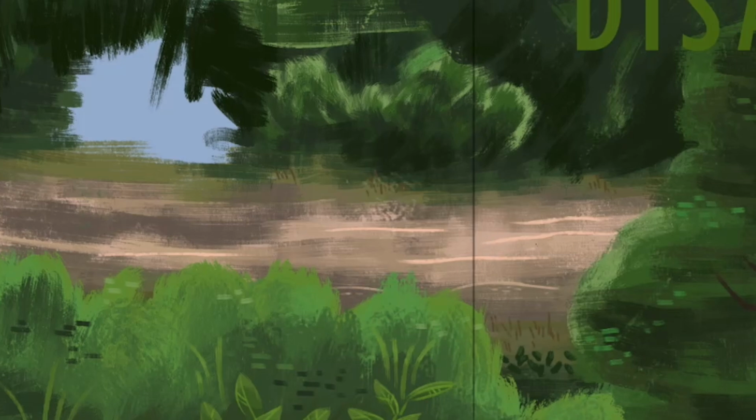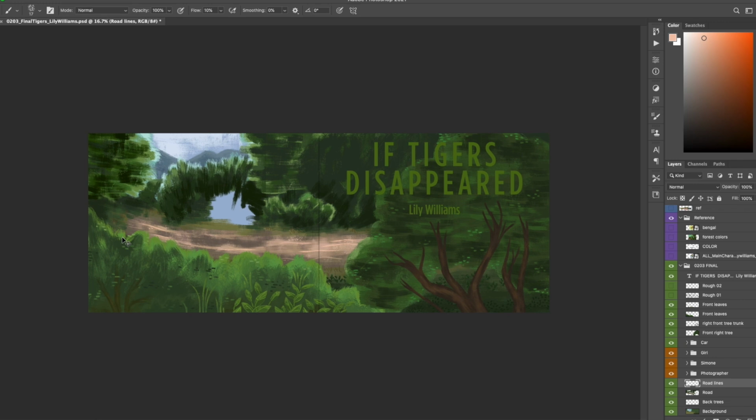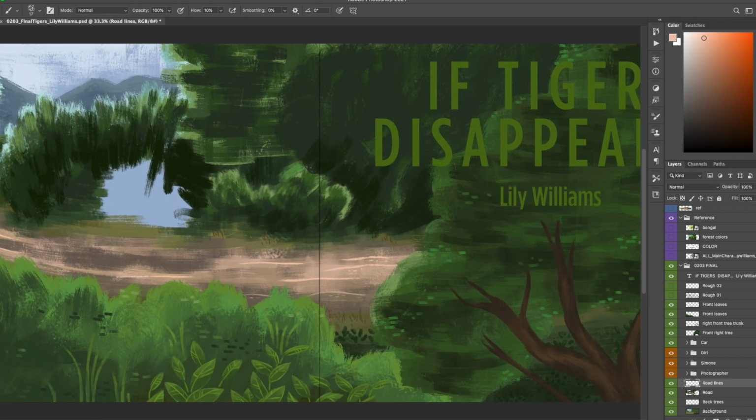I am looking at this and I'm thinking, man, all these little tiny details I'm adding to this mid-ground would be really great in the background, just a few of them. And I think I need just a little bit more in the mid-ground. So I've added these little dots near where the lines are, so you can see where the highlighted dirt is on the dirt road.